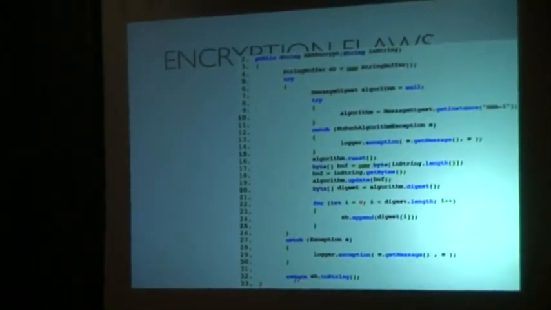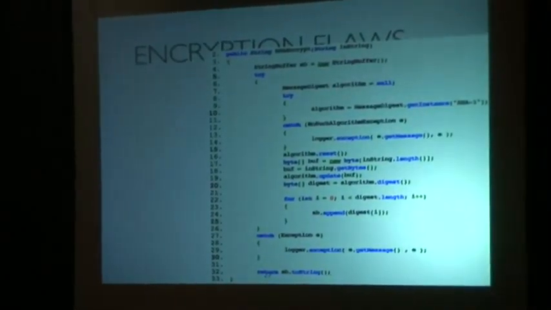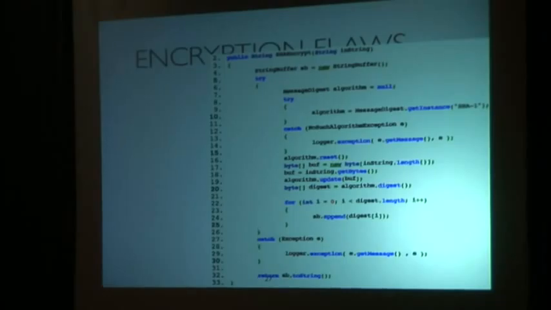So this is a piece of code that hashes any string. It was used to hash passwords. The exception management here is problematic. Why? Because if an exception happened here, it doesn't really matter that the point behind this source code is not the source code itself, it's the exception management part of it. If anything went wrong here, this piece is going to be called, right? Next, it's going to return sp.string.toString. Let's say the problem happened here, so the string buffer is empty, so it's going to return an empty hash. And nobody's going to know.